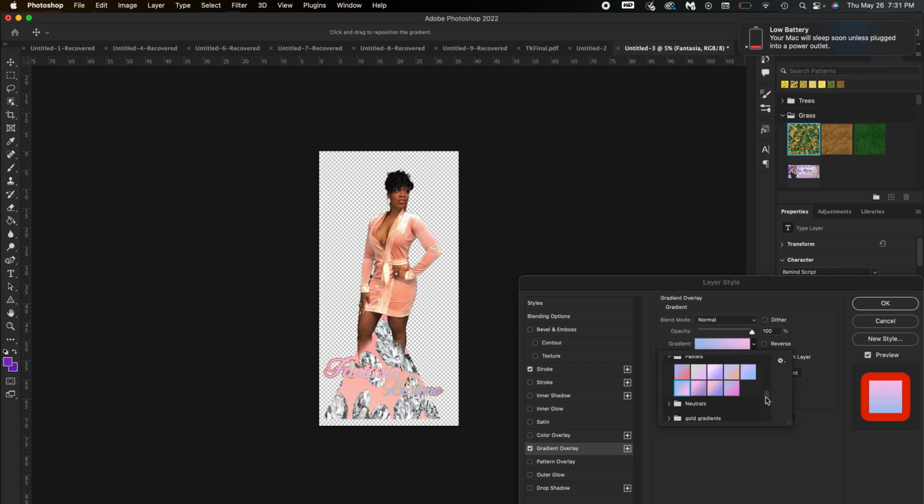So if I choose something like this, it has to be where the color stroke is darker. Let's try oranges. Get something close to what she has on. So the stroke will be darker.